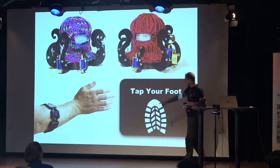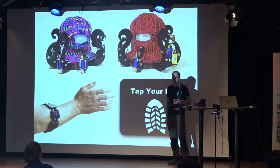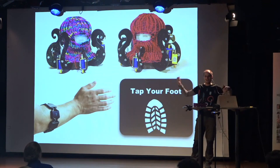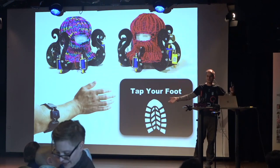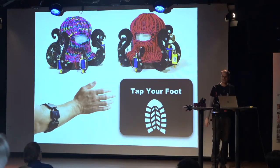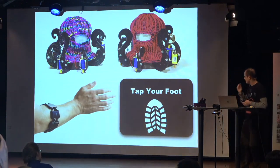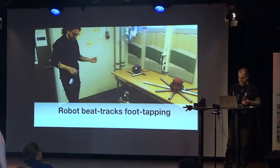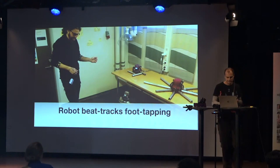And then we also have a couple of Myo armband sensors, which have already come up a few times in this conference. But if you wear the sensors on your arms, then you can sort of control the music that the robots are generating. I should maybe say you influence the music they're generating. So basically you tap your foot and you wave your arms. And maybe I'll just play you a quick video of what that looks like so you have an idea of what you're supposed to do.